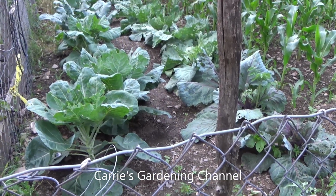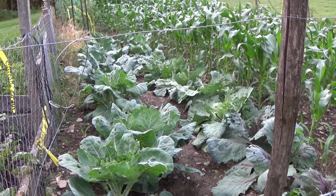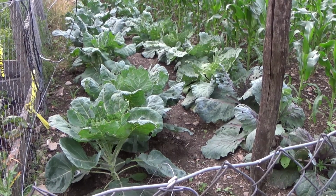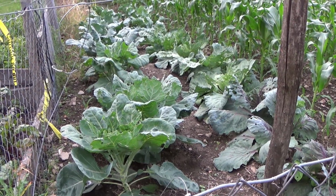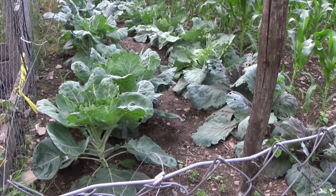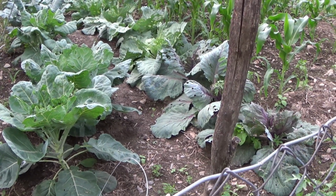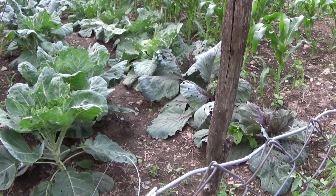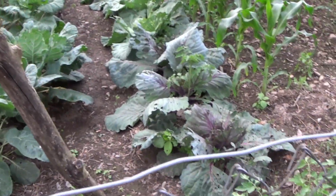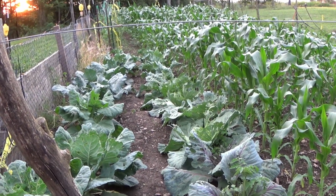And we have our cabbage here and Brussels sprouts. Now the cabbage worms are really starting to eat them a lot. I'm not sure what the Jenny Wren is doing. It seems to have left the box, like they all hatched out and they left the box. So they don't seem to be controlling the cabbage worms like they were when she had her little ones in the box up there. So they're really doing a job on that stuff. That was all sprayed with neem oil too.